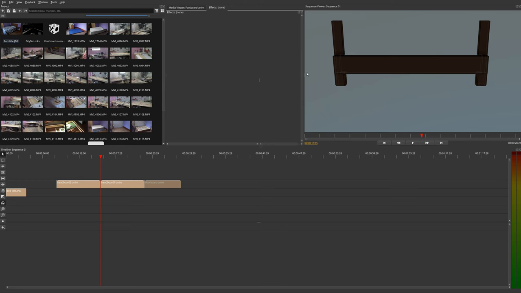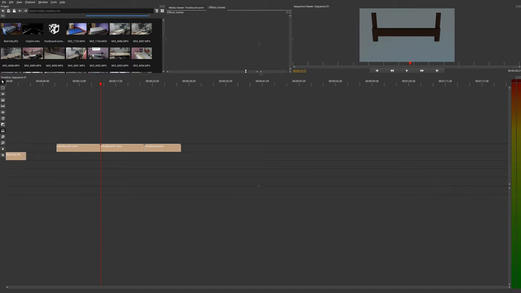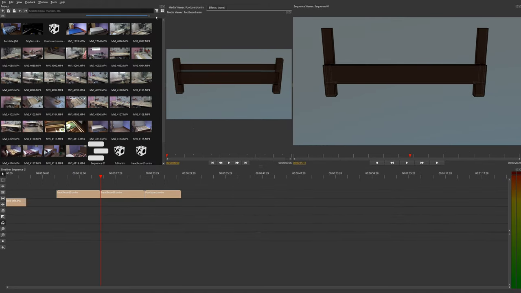These may be resized differently, and you can resize them as well, make this bigger, make that bigger, depending on your needs and what exactly you're doing. So just a quick overview. We have, I don't know if it's called the media pool or media bin. This is where you put all your media files. This middle section here, you have a media viewer, and this will change around as well.